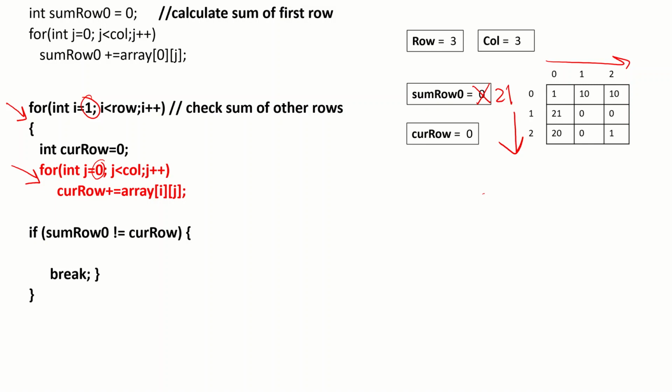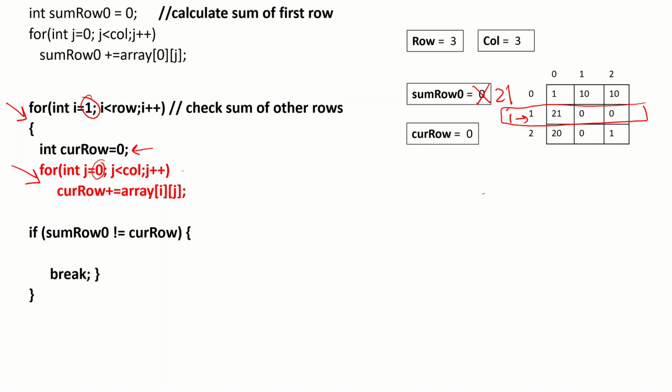To do the summation, we always have to start with a fresh sum of 0, and then do the summation. So let's do it step by step. Currently i equals 1, so i is at location 1. I'm talking currently only about this row. The current sum of the row we are talking about is 0.